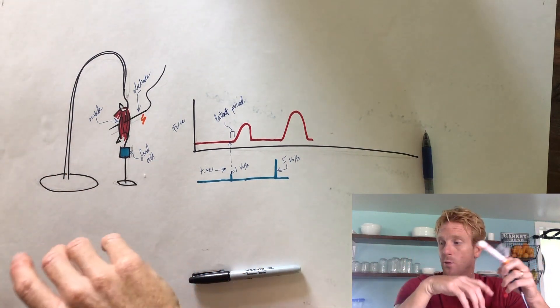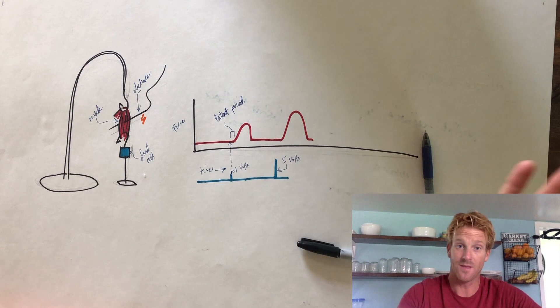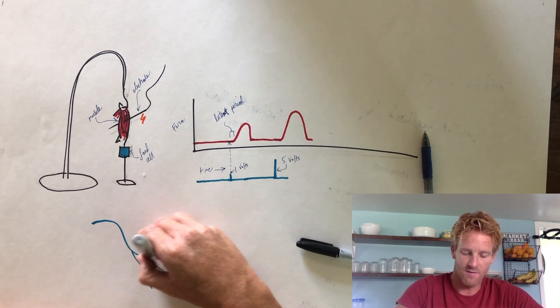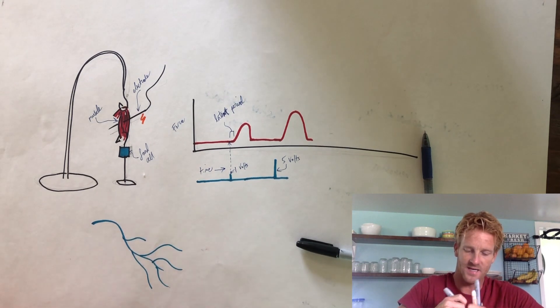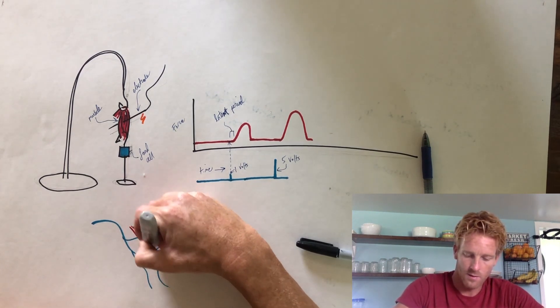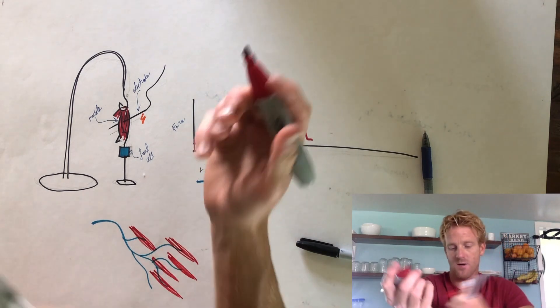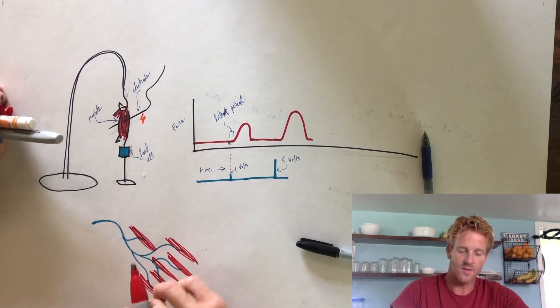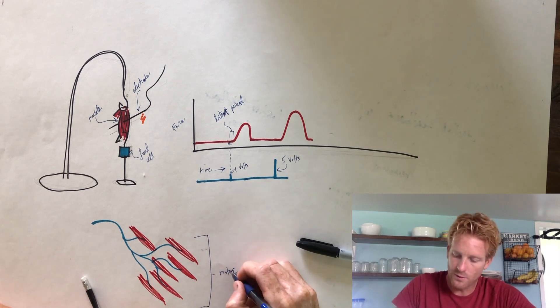It's related to this idea called a motor unit. So you draw a little picture here. Let's say we have a motor nerve. This is a neuron that's delivering a stimulatory signal to some of the muscle fibers in your muscle. So here's a single motor neuron. And a lot of times, or in most cases, this motor neuron is going to branch and it's going to innervate a series of different muscle fibers, not just one. So this is a single nerve that branches and innervates, I don't know, in this case, one, two, three, four, five, six different muscle fibers that are, let's say, positioned in one of your muscles. So these are like, you know, muscle fibers that are like in your biceps muscle. When this signal travels down this neuron, it branches and it's going to cause all these muscle fibers to contract. All of these guys together is called a single motor unit. Motor unit.